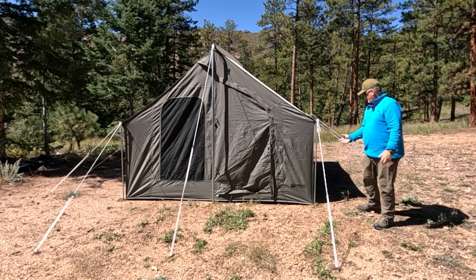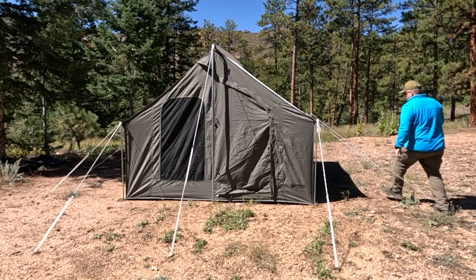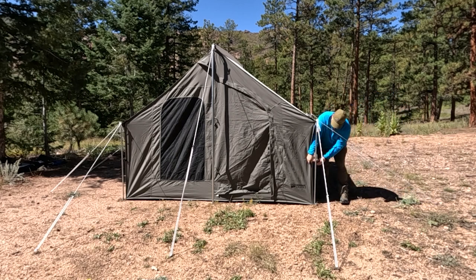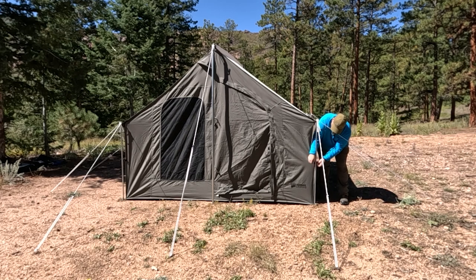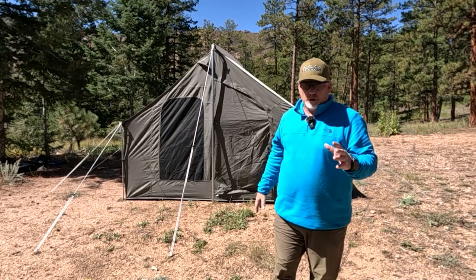Okay, so one of the last things to do is, on every pole, there's a Velcro strap. So go around and Velcro all these. It really does help in high winds to have this secured. Okay, so all the Velcro straps are on.